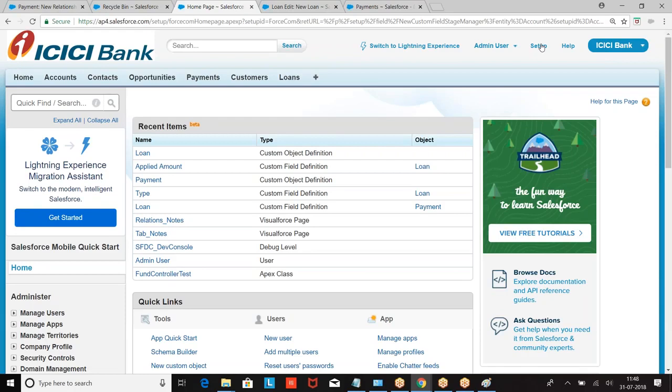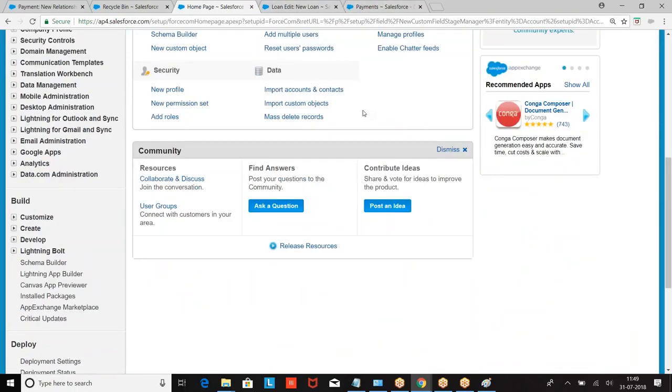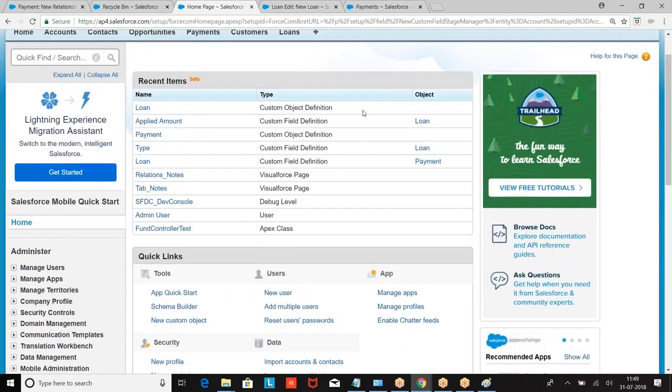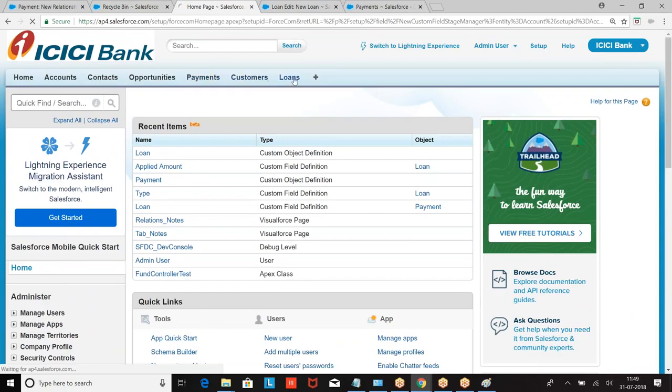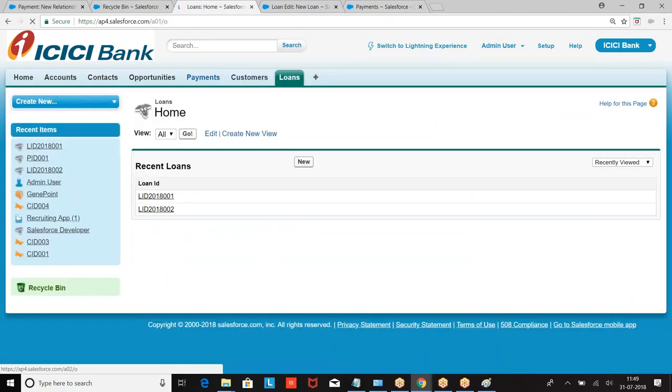Can I see the child record from the parent record? If you open the parent record, we are able to see the corresponding child record. I hope you are good. Clear for everyone? Okay, now let us go to the next point. I hope everyone is good. Okay, now look at the point. I have created a payment.